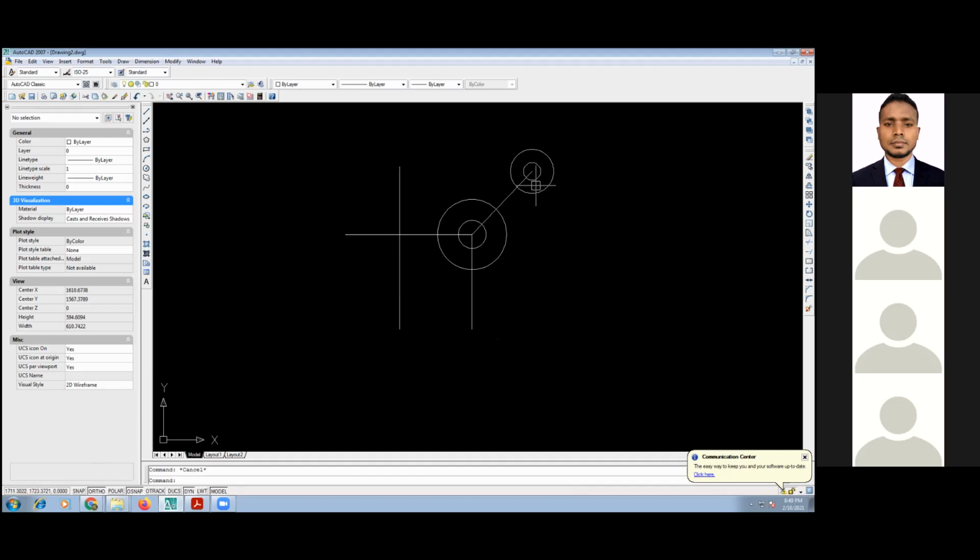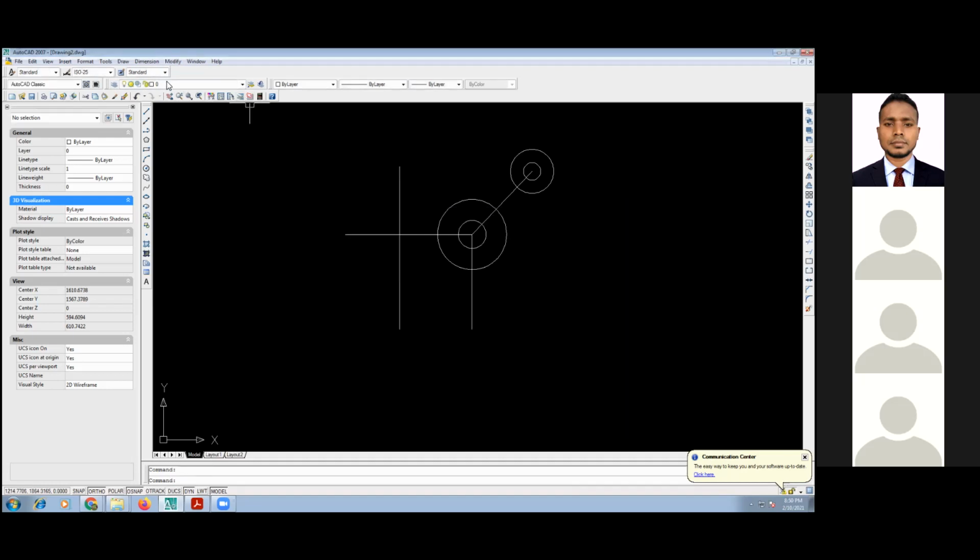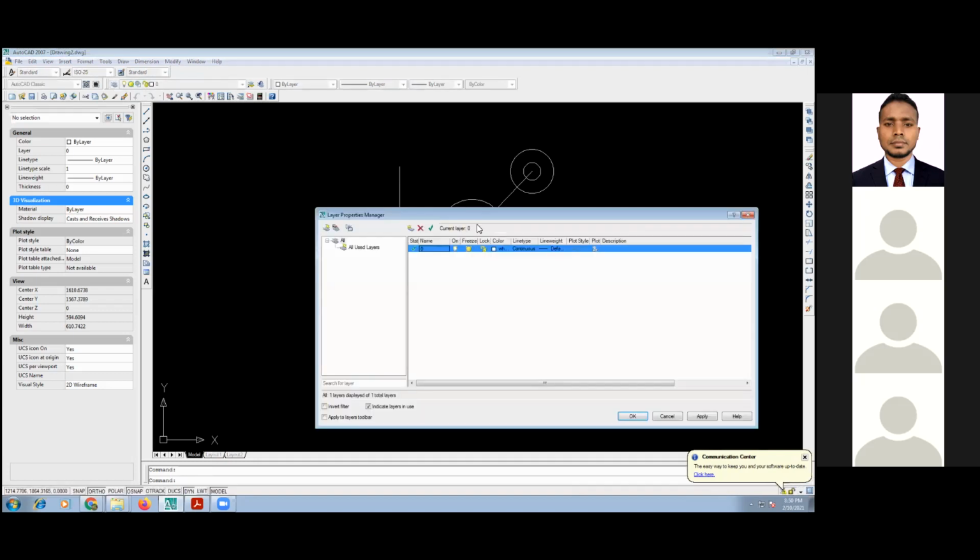Okay, right. So now I will create some of the drawing. Just now he said we need to create drawing layers for different purposes, right? So for this, when you press this button, it is the layer property. How do you open this layer property? You go here, click this button, then the layer property will be on.